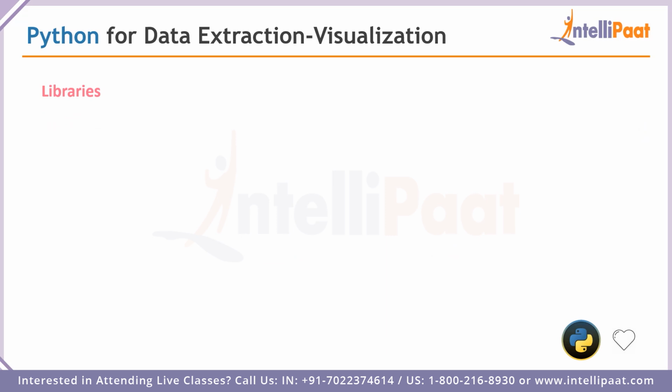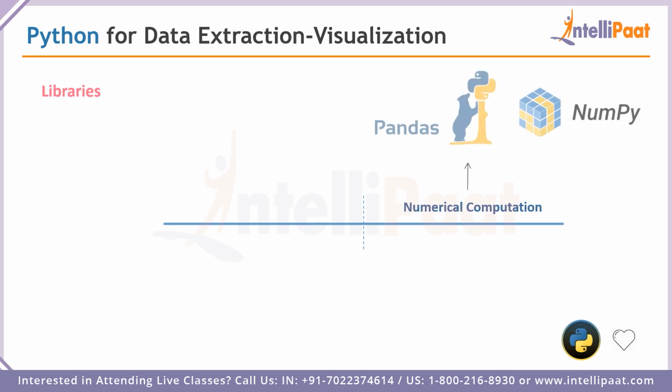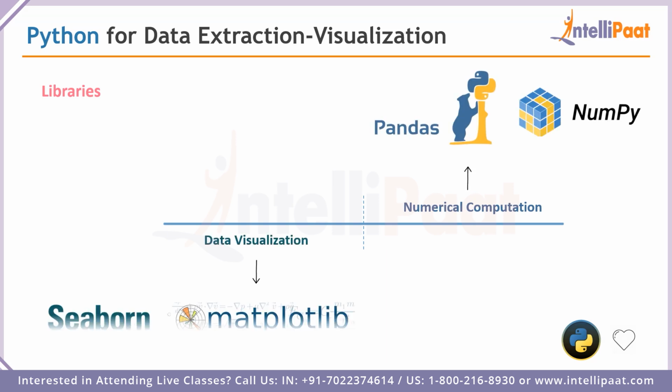And then point number 2 is very simple. It's just that it has a lot of libraries that you can do a lot of things with, right? See, for numerical computation, as I mentioned, you have Pandas, you have NumPy. For data visualization, you have Seaborn, Matplotlib, and it has hundreds of libraries. So I literally can go on for hours and hours talking about the libraries of Python, what it does, and how you can use it.